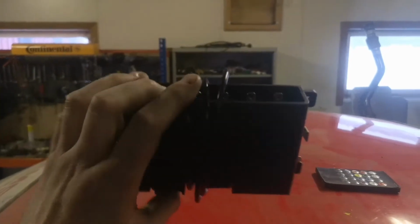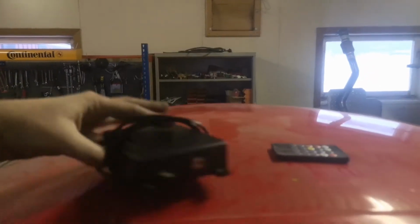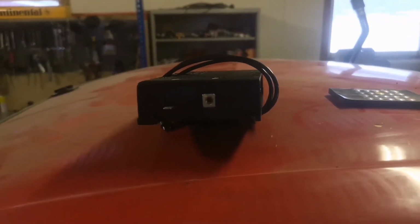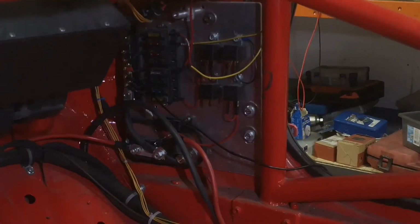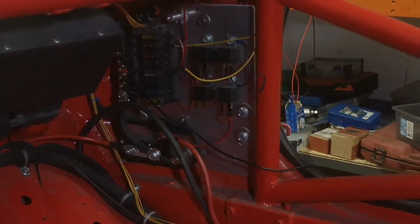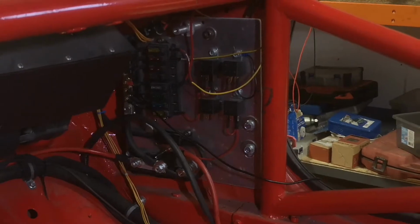So next thing up, we gotta hook up the power distribution module to the power panel. The nice thing about these things is that they only require one common input and one common ground, and you have 6 different outputs to do whatever you want. There's not enough room on the power distribution panel to fit the PDM yet, so I'm gonna remove all the relays that you can see and try to fit it.